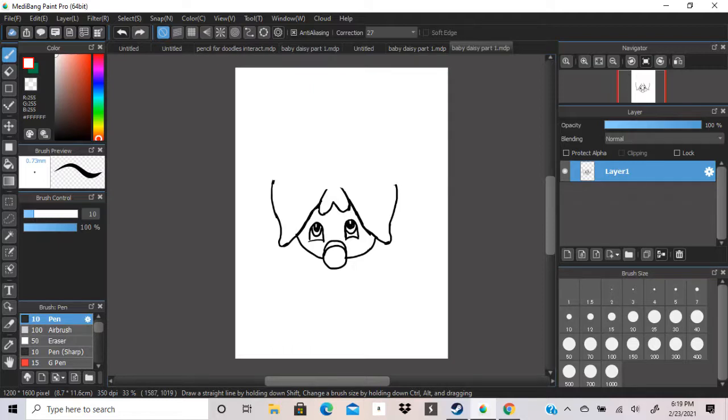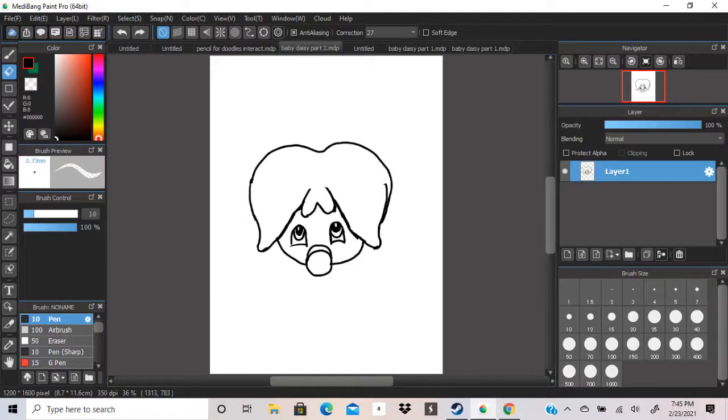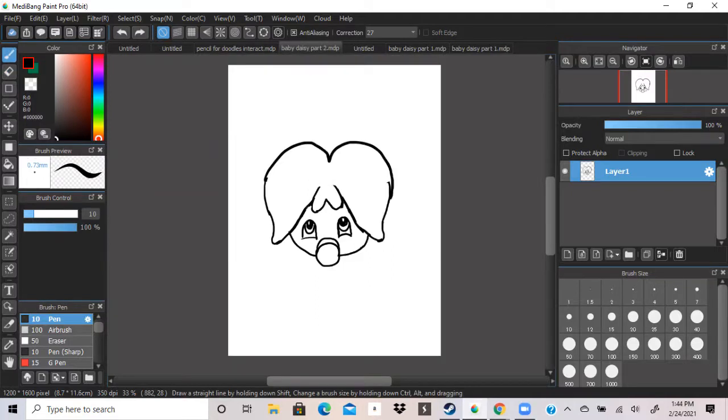Our next step is going to be making a hump go down and then back connect. I want to make it more like a heart, so I want to make it go in more, but I don't actually think that's the best looking. I'm going to erase those parts on the side, and then erase that point and just connect them, making it look a little bit better. There's a line sticking out so I'm going to erase that part to make it cleaner.